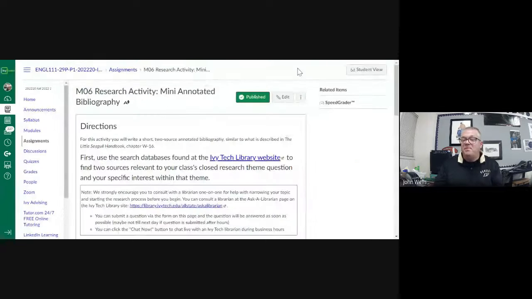And then finally, the big assignment for this module, which is the mini annotated bibliography. This is where you are going to take the sources that you have found that you are thinking about using in your paper, and you're going to annotate them. Now, we talked about annotations before, where you're really taking that good, critical, solid look at articles and being able to say the who, the what, the where, the when, yes, but also the why and the how, and what is the value of this, and how do I know it's a really good source.